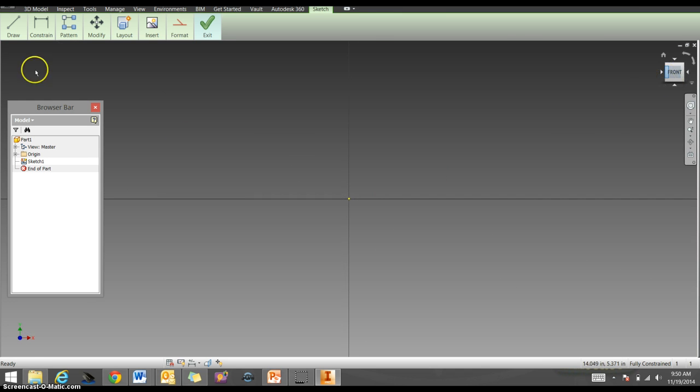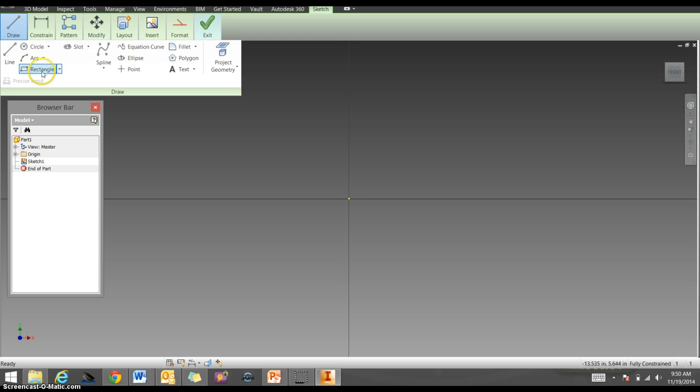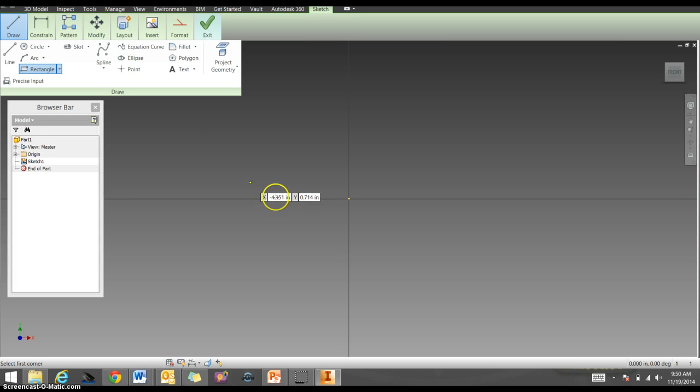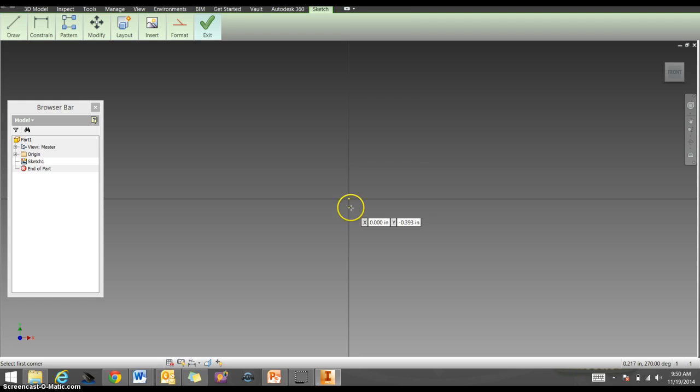Now what I want to do is go to draw, and then hit on rectangle. Draw rectangle. So if you see that yellow dot in the middle, I want to hover over that, and it should turn green when I'm directly on it. So that's exactly where I want to be, with that green dot. So I click once, and then I bring my mouse out. Now I only click once, do not click again, okay? So once and then drag it out, and that number 3.019 that's highlighted in blue above it, that's the width dimension, the width measurement of our rectangle.